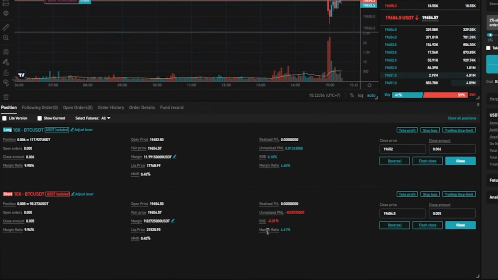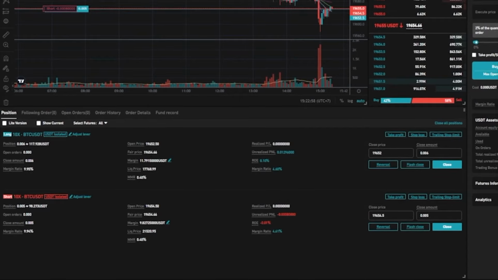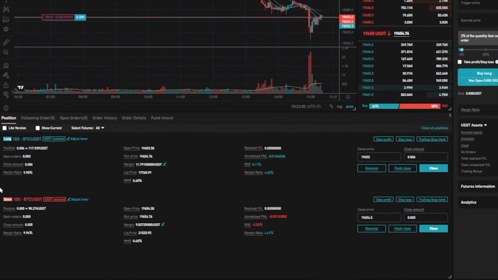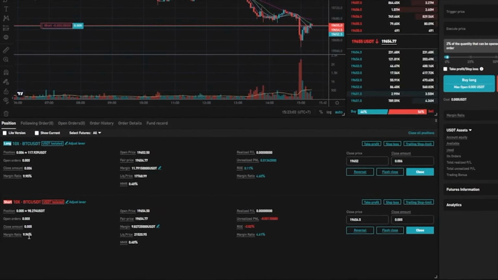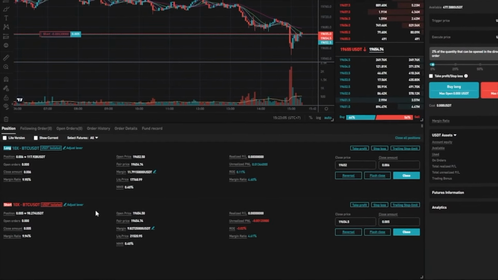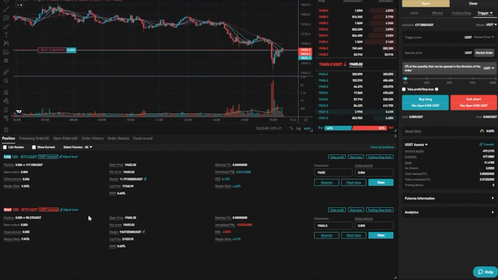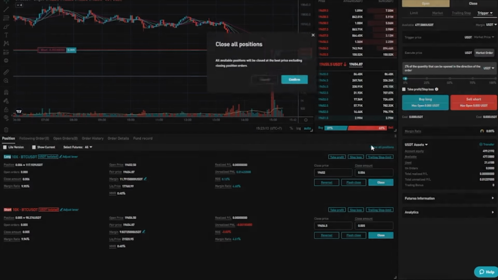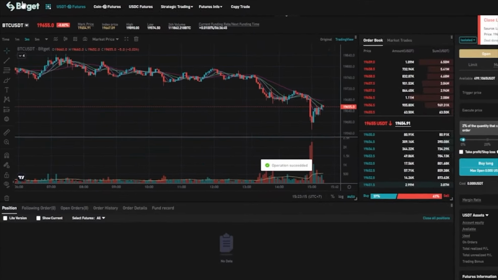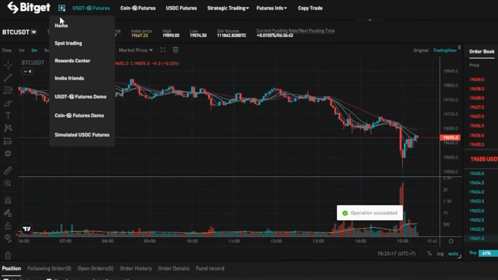Bitget also has a really cool feature that a lot of exchanges don't have. This is called the reversal function. This allows you to open long and short positions at the same time. Many traders do ask me about exchanges with this feature, and this would be one of the absolute best choices for me right now.